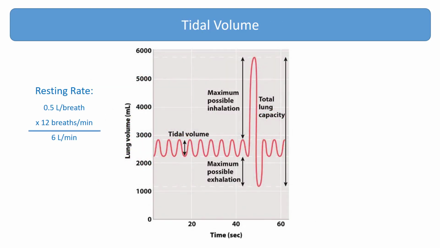At rest, humans inhale and exhale about half a liter of air every breathing cycle. This amount represents the tidal volume of the lungs. With a breathing frequency of 12 breaths per minute, the ventilation rate, which is the breathing frequency times the tidal volume, is 6 liters per minute. When more O2 is needed during exercise, both breathing frequency and tidal volume increase to elevate the ventilation rate.